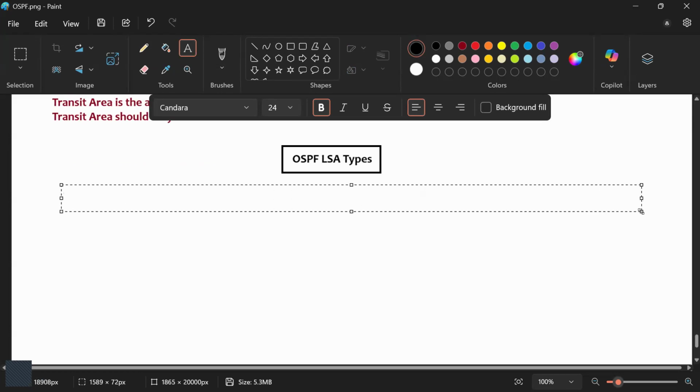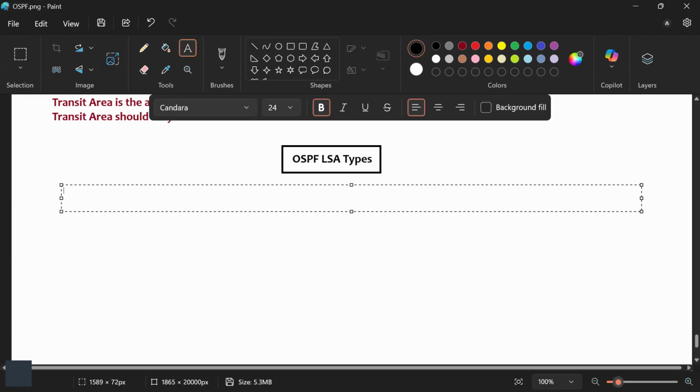So you say, what is an LSA? Now see, in the books, you will see they have very lengthy description about these things, very lengthy description about the LSAs.